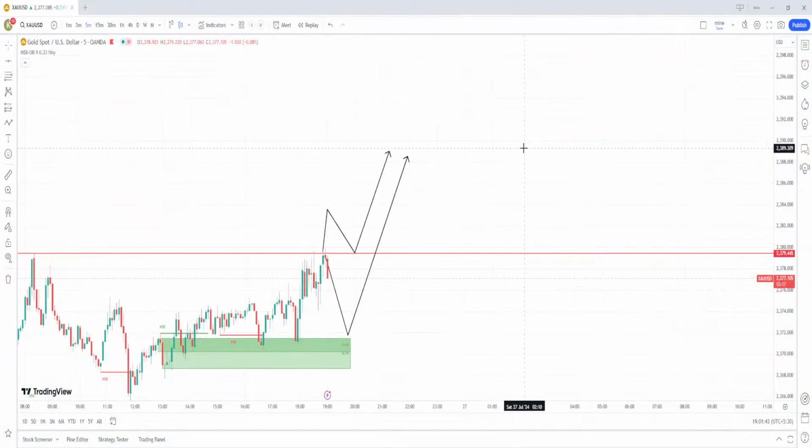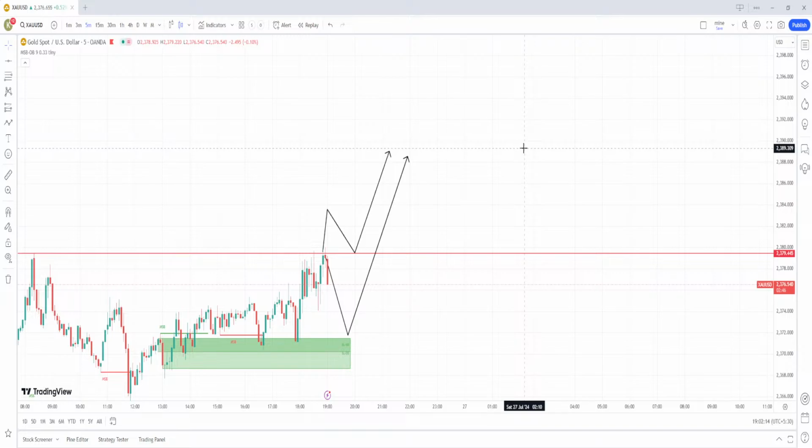Liquidity means they are grabbing our retailers' stop losses, then they are going to take a trade from either side. Maybe a buy side or a sell side, we are not going to know, but they are clear that their profit is from our stop loss only. So to avoid such an entry, if I am not going to get a profitable trade, that's not a problem. If I take a trade that is always hitting stop loss, that's not a good trade setup. So we are going to wait for these zones to activate.